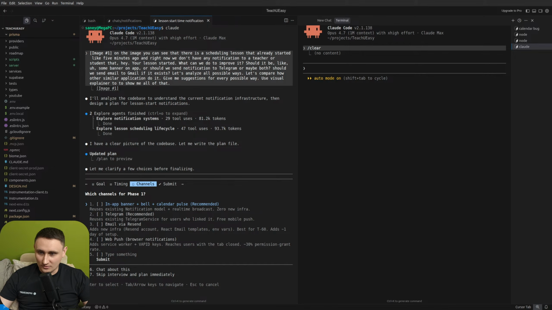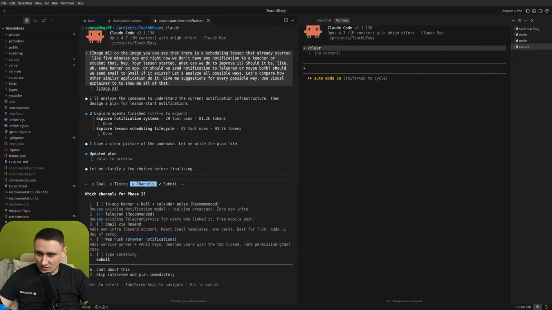Which channels for phase 1? In-app banner plus bell plus calendar polls. Reuse existing notification model plus real-time broadcast. Telegram recommended. Free mobile push. Email, so I guess email is for now not even important because we don't have a nice email provider connected yet. No emails, we'll do it in some of the future streams.